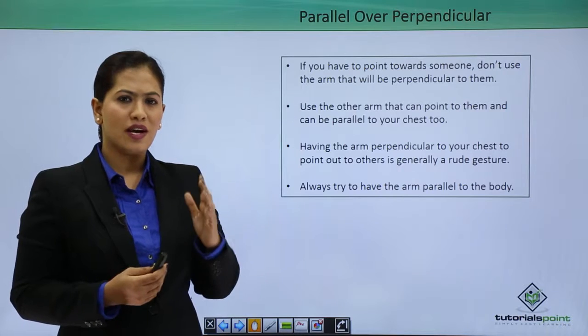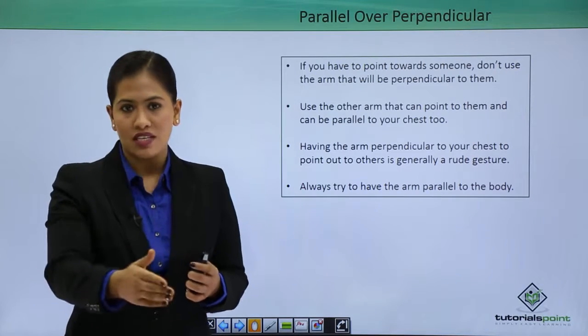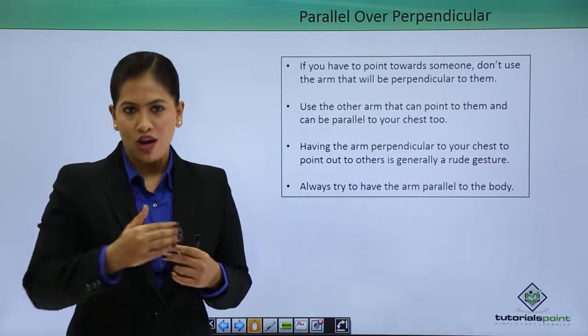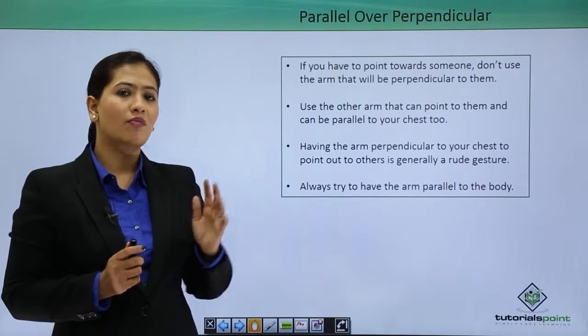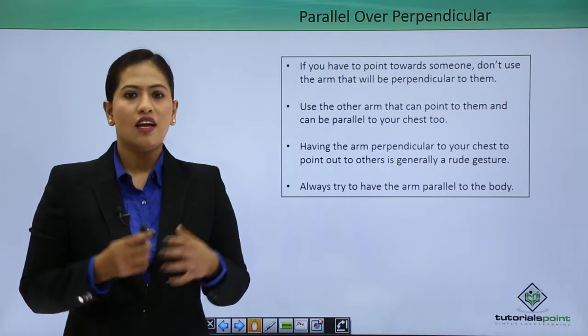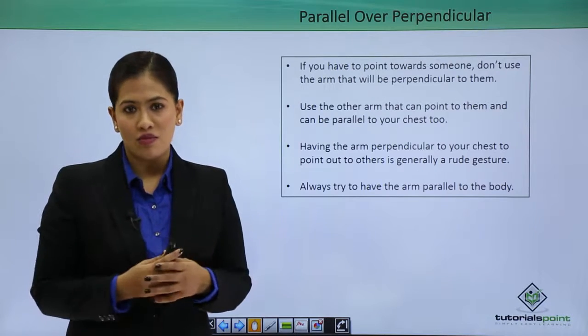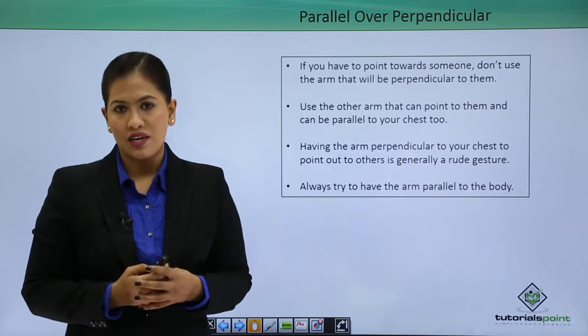So each time I give out eye contact or probably a hand contact to somebody, referring them to a conversation, it plays a very important role that I do not give out my arm perpendicular to the opposite person whom I'm referring to in a conversation, but rather I give out my parallel arm to the person. I come out as friendly and respectful in the entire conversation.